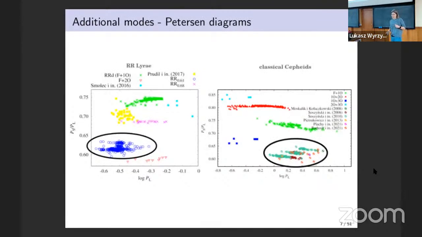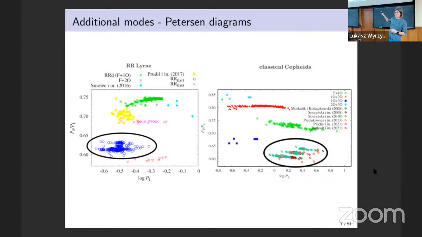These stars are observed both for RR Lyrae stars and classical Cepheids. The period ratio is characteristically around 0.61. So I will call these stars 0.61 throughout my presentation. And in these stars, what we observe is that the dominant mode of pulsation is the radial first overtone, and we see an additional signal that has low amplitude, a shorter period, and forms this characteristic period ratio.